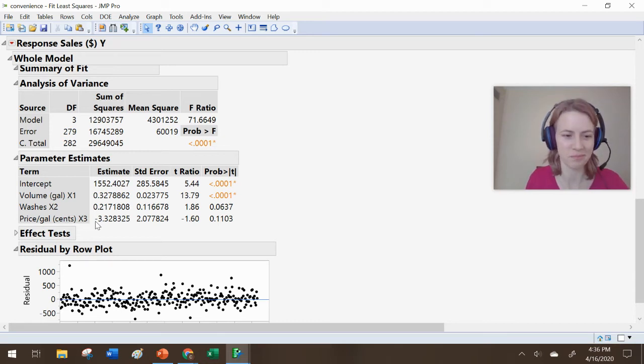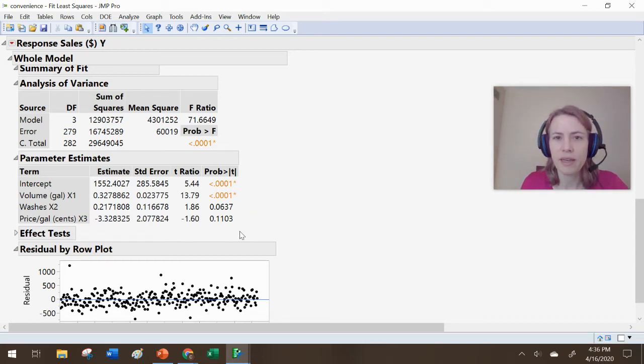less discretionary income. All right, so the test statistic to find out if that's a significant predictor was negative 1.6. So the negative is not hopefully a surprise because the estimate was negative. It just means we're on the other side of the t-distribution, but the t-distribution is symmetrical. The area in the two tails is 0.1103. So that is not significant either, and by a greater extent than the car washes was. Okay.